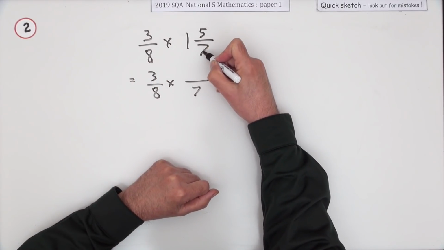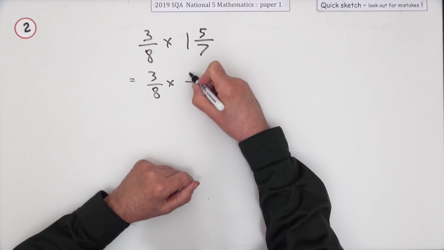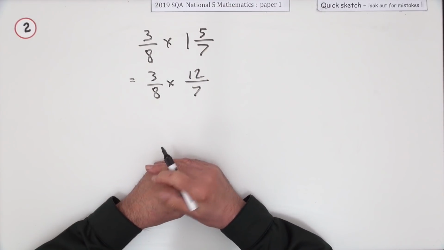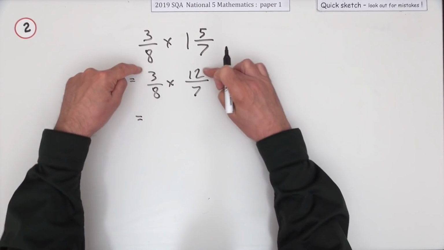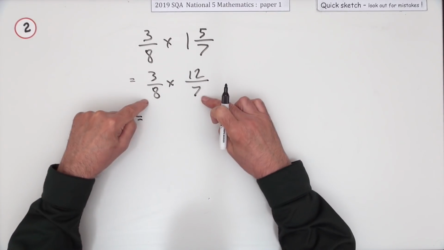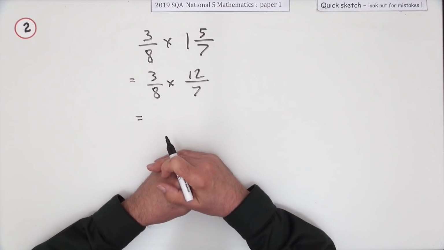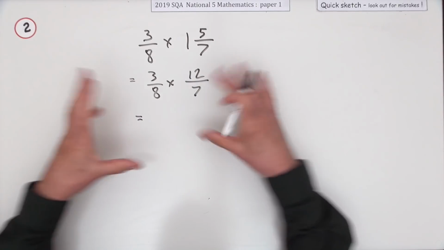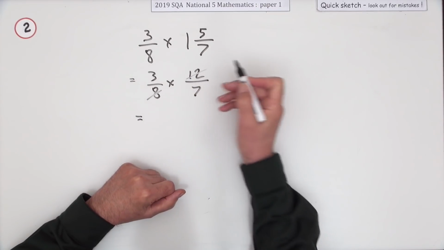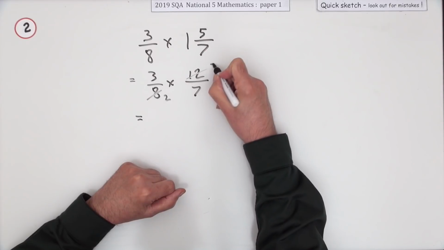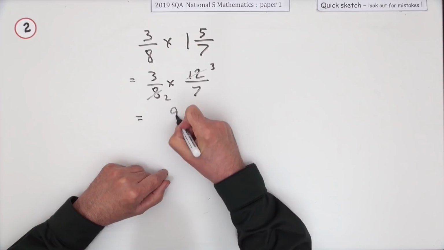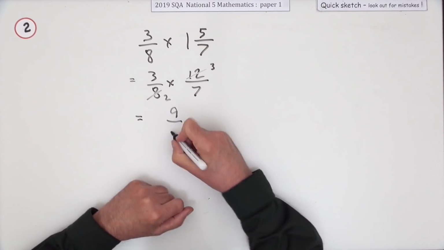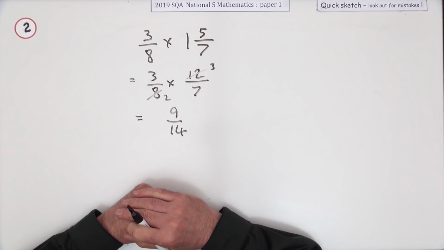Break 1 into 7 pieces, that's another 7 to add on to the 5. There are actually 12 sevenths there. 7 ones are 7 and 5 is 12. Now, if you want, you can multiply the top numbers and then multiply the bottom numbers and then start figuring out how to cancel it down. It's easier if you do your cancelling first and keep everything small. 4 divides into them, goes in twice there and 3 times there. So that means you've got 3 3s, which are 9, over 2 7s, which are 14.